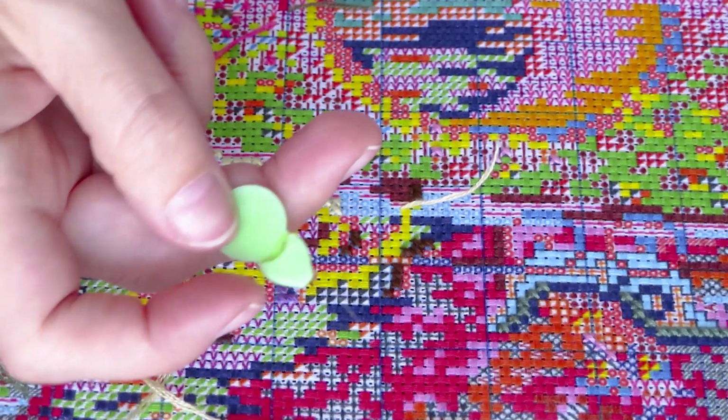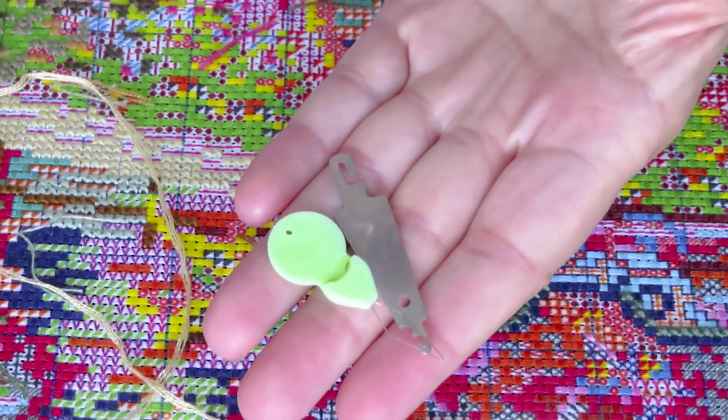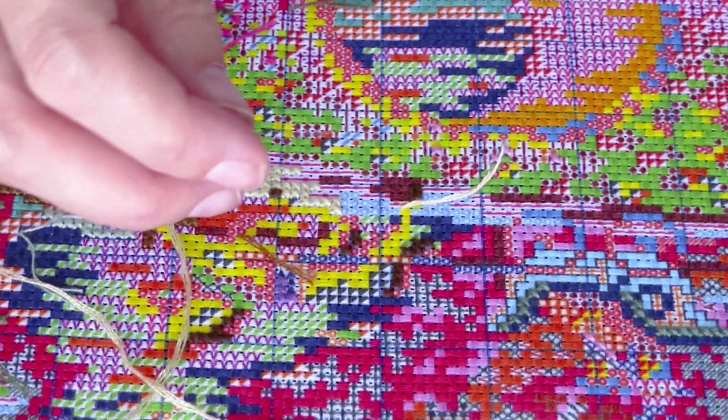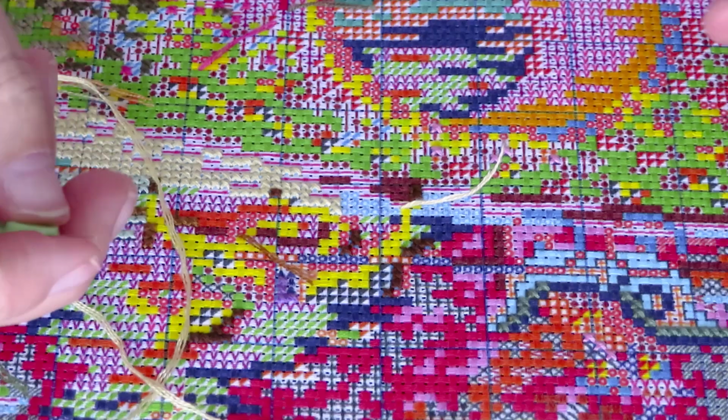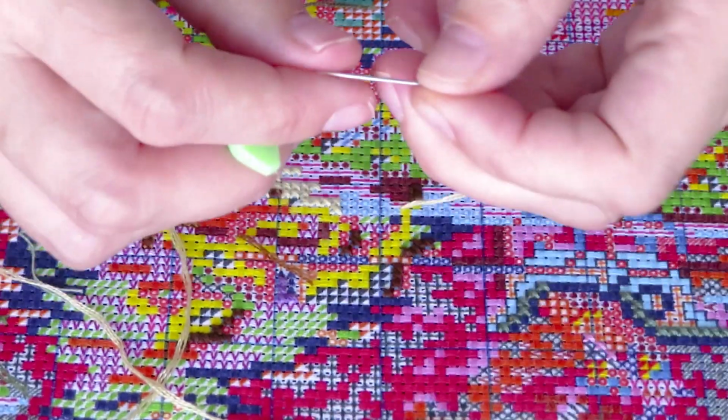I'm using this one threader now. It's one of my two favorite threaders. I'm just using this one right now because it's kind of easy to pick up off the flat surface.